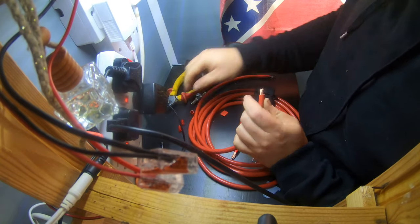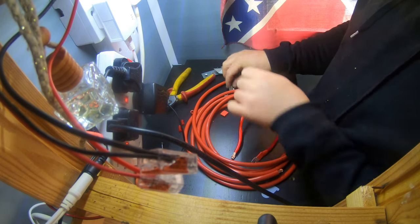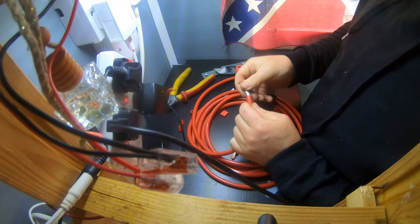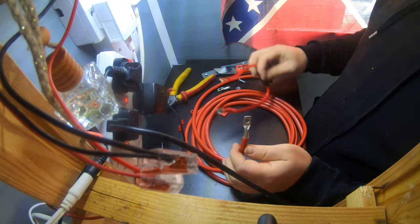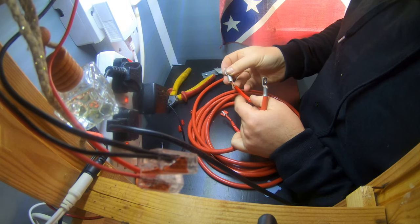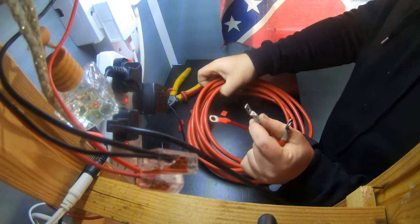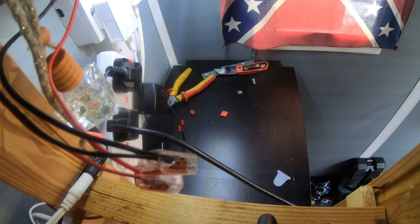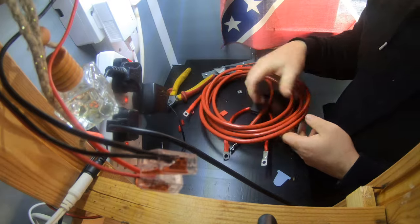So peel that, and then I'm going to chuck one of these in there, and then guess what I'm going to do? Beat it again. I'm also going to do this one as well while I'm out there. Make sure you get all your strands in. Lovely. Right, I'm going to go and hammer those on. Done.